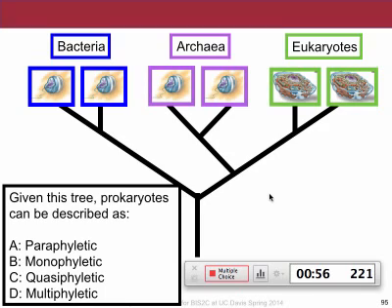I'll give you to 1:15 this time. Everybody ready?